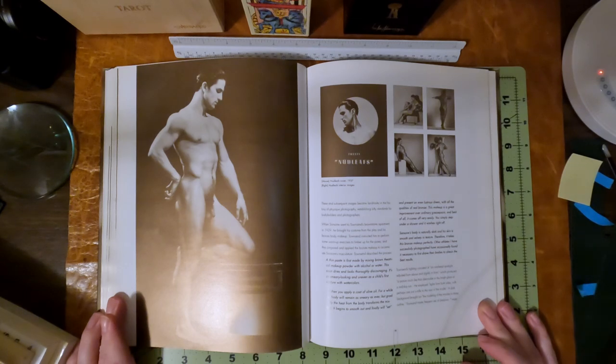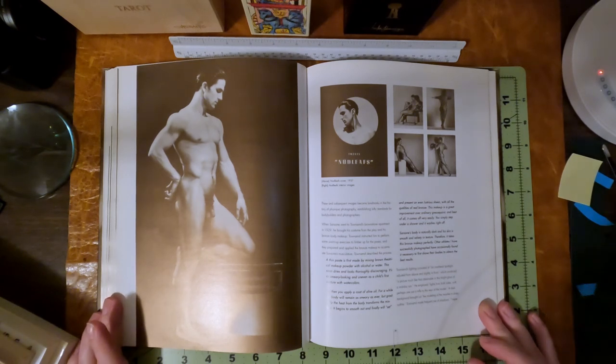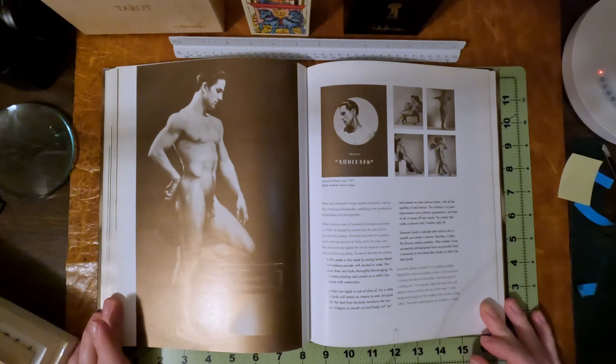There's a guy I know on Etsy that's selling them individually — he's breaking up a set, but he has a full set that's signed by Sanzoni. I asked him how much it was and it's quite expensive, out of my range for now. But amazing. He also has some letters in Tony's beautiful script where he was talking about barbells and ordering things. Just lovely writing.